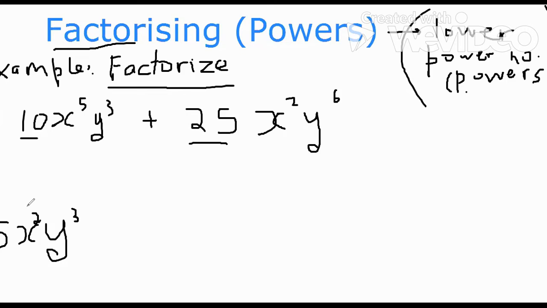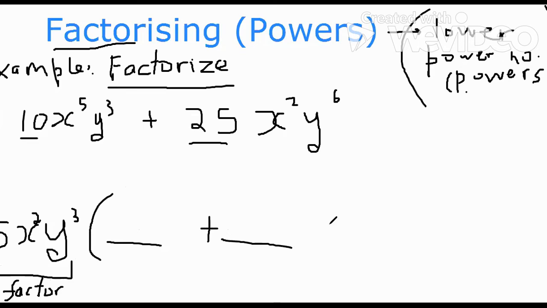Are we clear? Right. So we compare y^3 with y^6. And which one of them is smaller? y^3. So you use that as a factor. So all of this that you just worked out is called the factor. It's something that comes outside the bracket. And then what's going to happen? You're going to have an open bracket, not true? And then we're going to figure out what goes here plus what goes there. Close bracket, and then we're done.